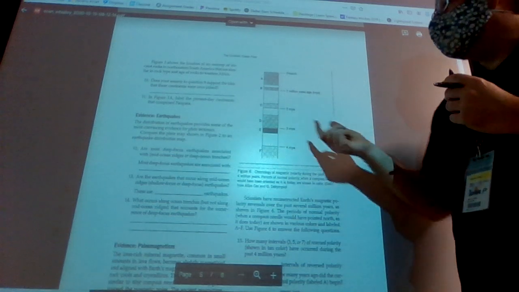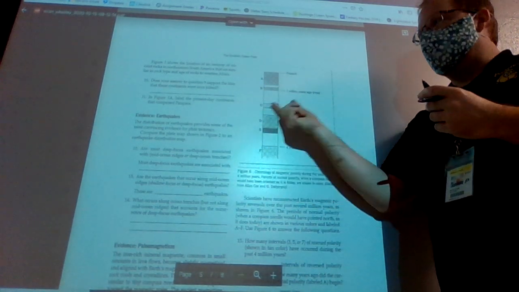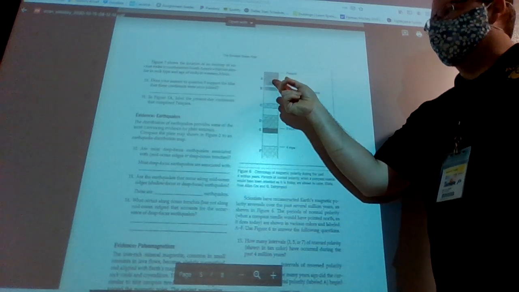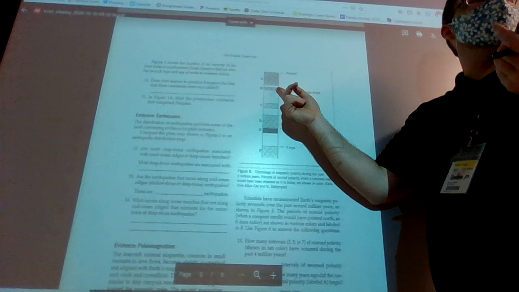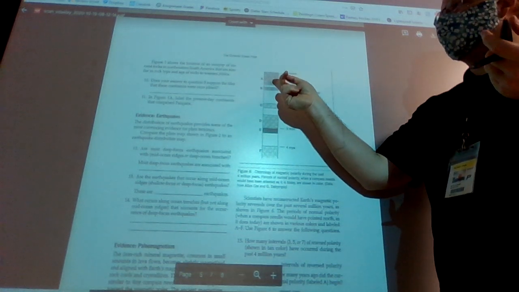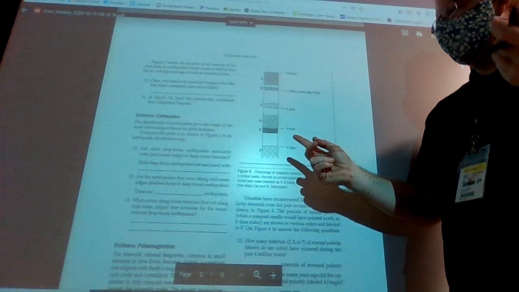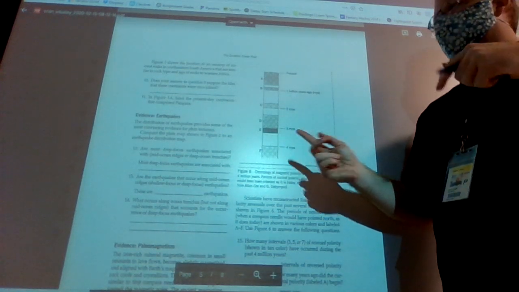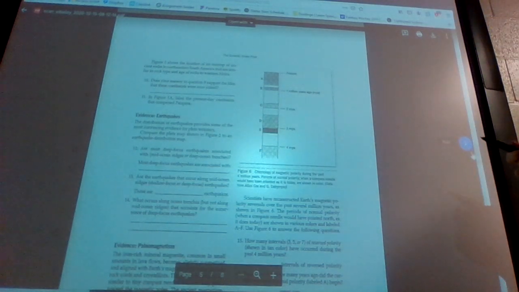Remember, this is the polarized flip of the magnetic poles. And so you have your current magnetic setup, and then on this one, white is actually going to be reversed. So this is normal polarity. The white intervals are reverse polarity. So they're going to ask you a couple questions about this.